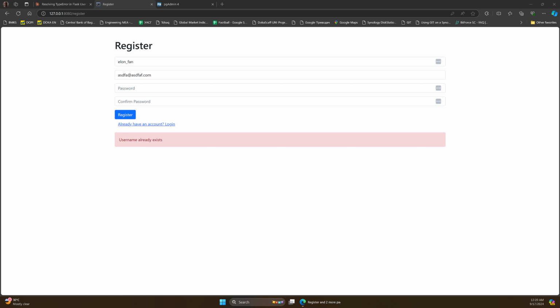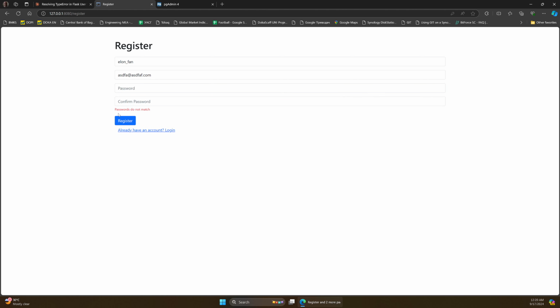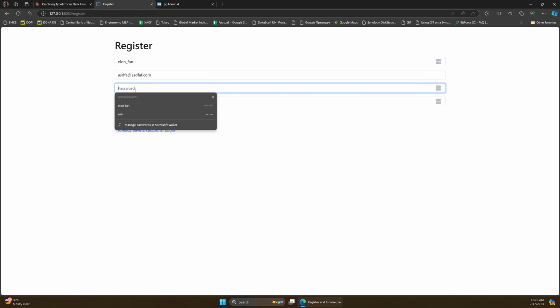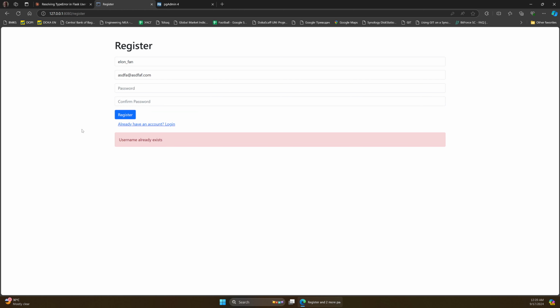Yeah, I think the things are starting to get inconsistent because see, if I make a password that doesn't match, it's gonna give me error here. But if I give it a password that does match, actually checks that this is already existing account.